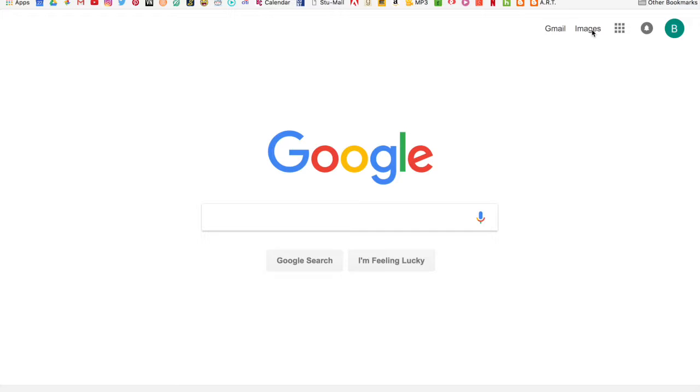If you're already using Google Drive, you're probably not going to get anything new out of this, but I know there's some people who don't know how to use it at all and are really underutilizing this great free thing that they probably already have with their Gmail account. So we're going to take a look at that today.